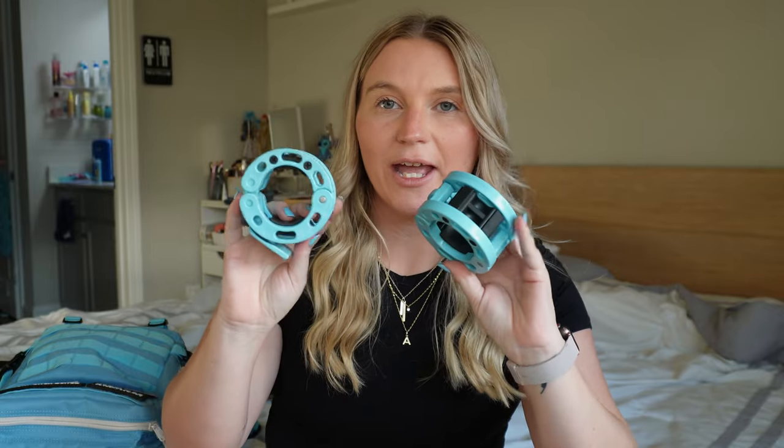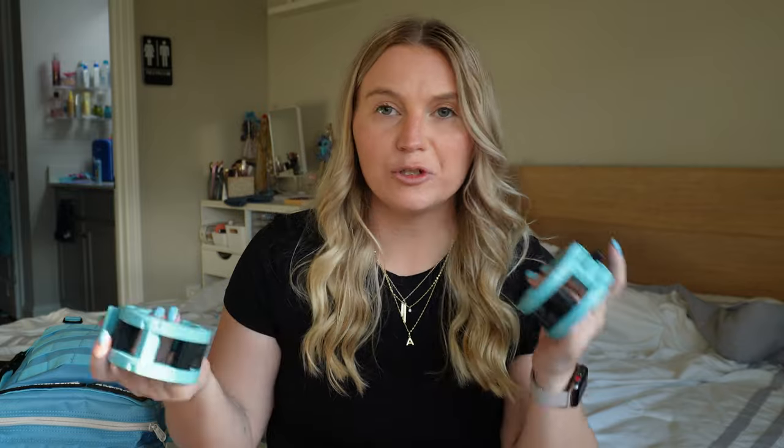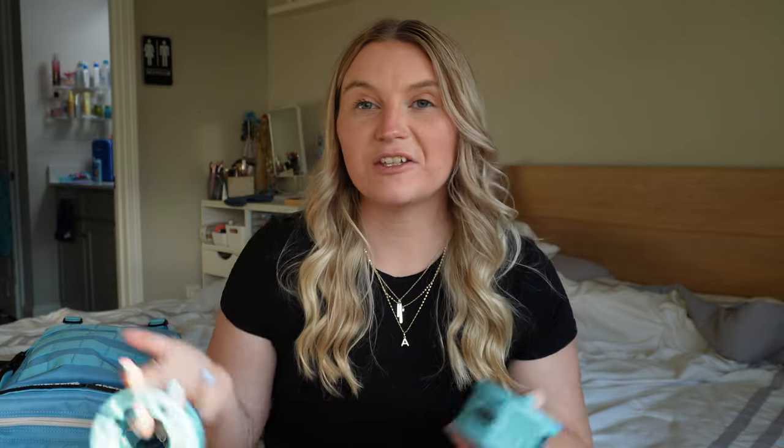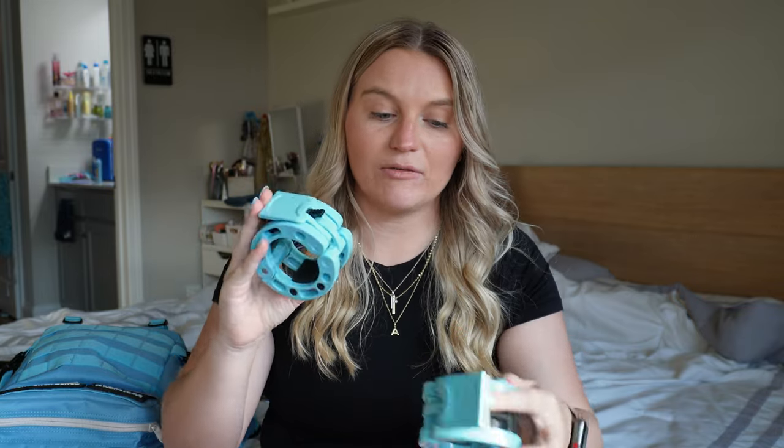I also keep a pair of barbell clips with me — again from Amazon. I've had these since I started lifting weights, about two to two and a half years ago, and they've kept their quality. I like having my own pair so I don't waste time looking for them in the gym. If I can't immediately spot a pair, I can just whip these out of my bag and use them. I think they were only about $15 on Amazon, which is a great long-term investment.